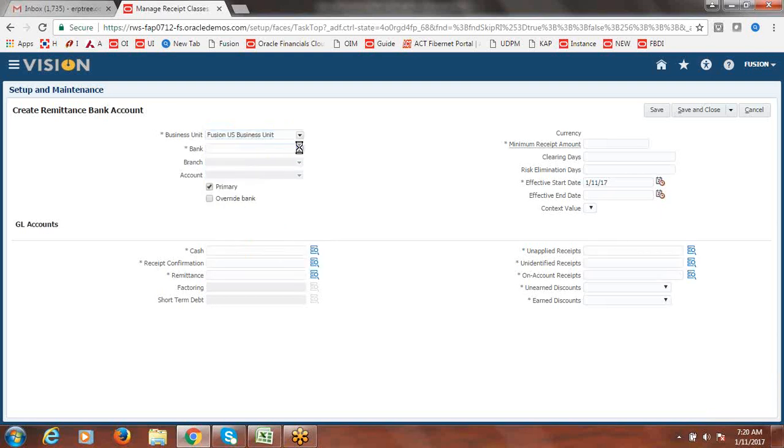Select our bank account details, Fusion Bank, Fusion corporate account. The minimum receipt amount to create automatic receipts is $10. I'm just specifying. And here we know we have to give the respective account, but I'm just going to copy and paste the same account to complete the setup.